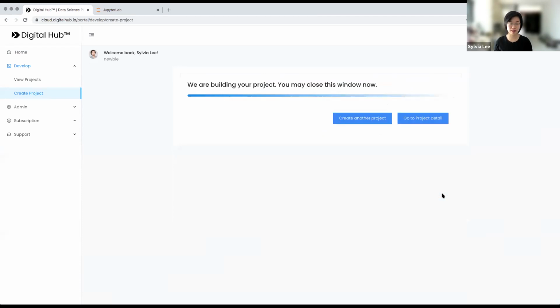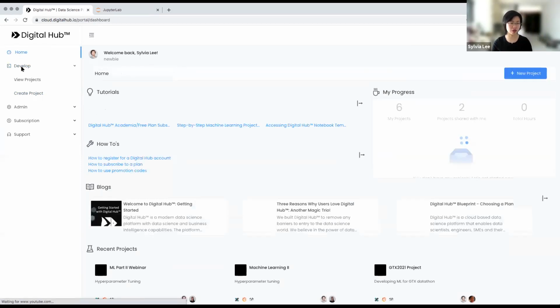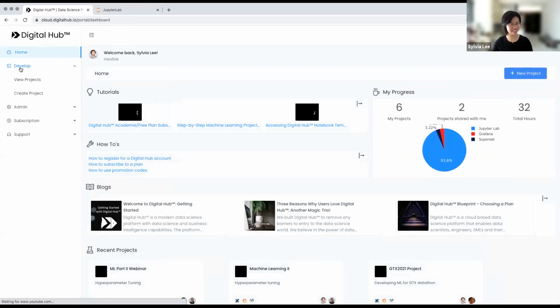So with four quick steps, you can get in, and it would take a couple of minutes for your project to get created. It will launch all of these components for you, with a centralized database in the backend that connects all your components.